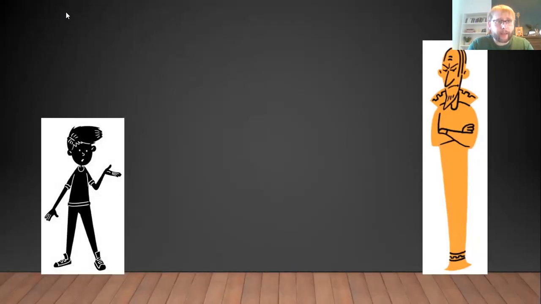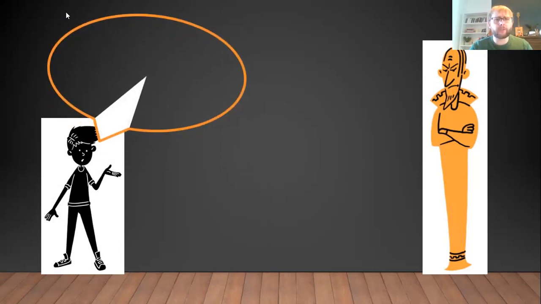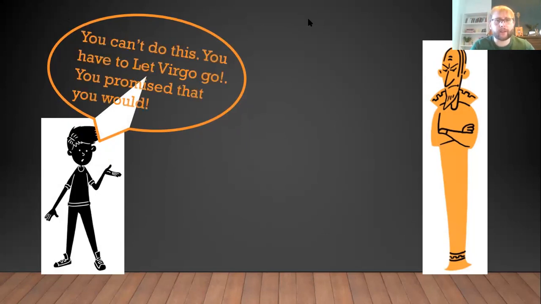We have Elliot on the left there, and on the right, we have a character named Thanatos. Now, Thanatos is an interesting character. He is the antagonist to Eliot's protagonist, the bad guy to Eliot's good guy, and he is prisoner 42. So, what sort of speech might we expect to see coming from these two characters?